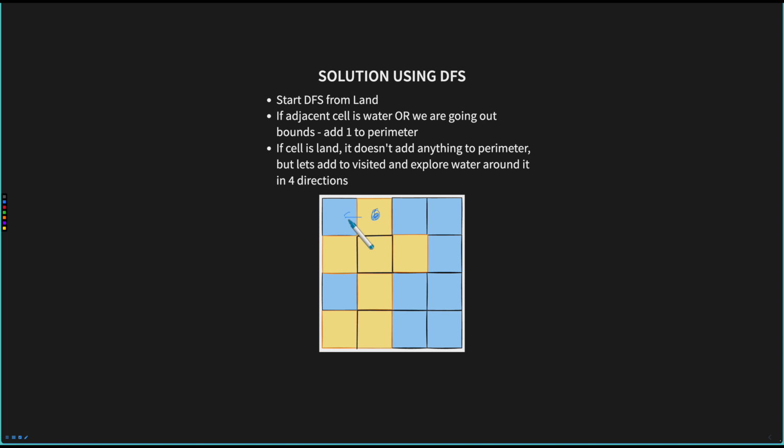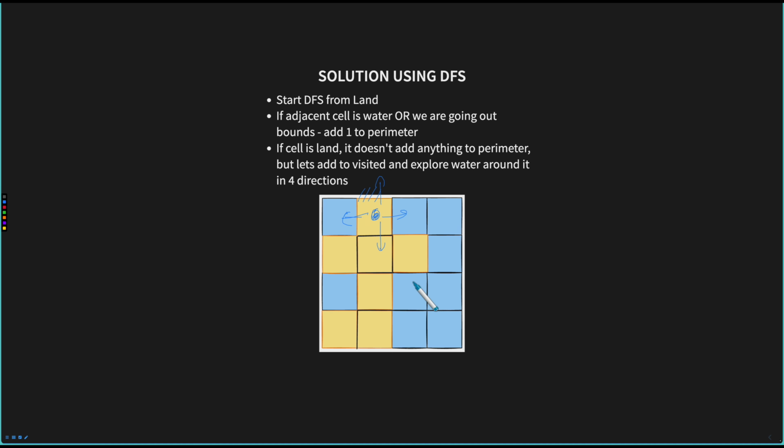We can stare in any of the 4 directions, right? We can stare at up, or north, or we can stare at south or east or west. And if on any side we see water, or it's the base case where we are at the bounds, we will treat it like water. Then we will just add 1 to the parameter, right? And if we see a land, we don't do anything.